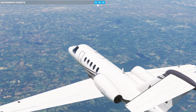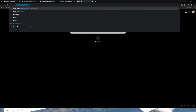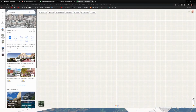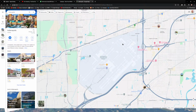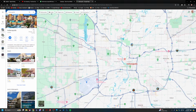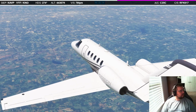I wonder if we will fly over the speedway. We just might actually, because we're landing here and the speedway is there, so I think we will see it off the right side while we're coming in over downtown on the approach. Well, Nito Spaghetti. Oh, I wonder how well rendered it is. Of course, it might be raining when we get there. Let's see.